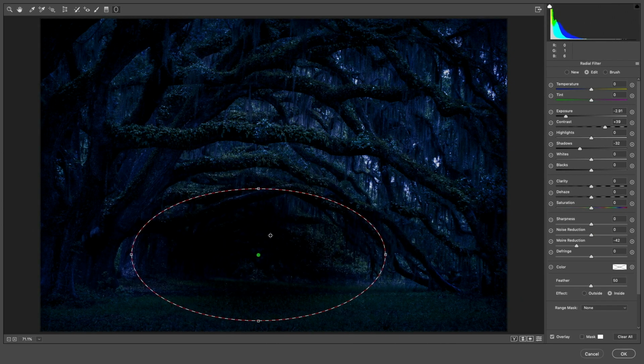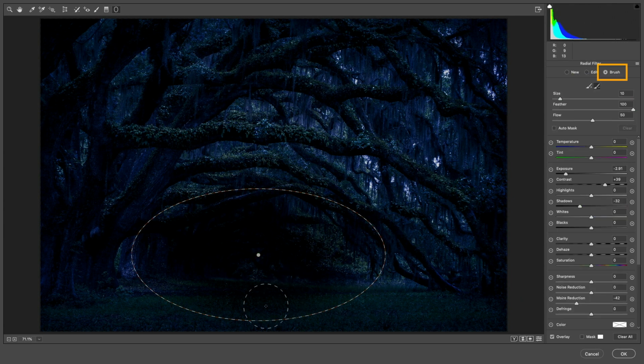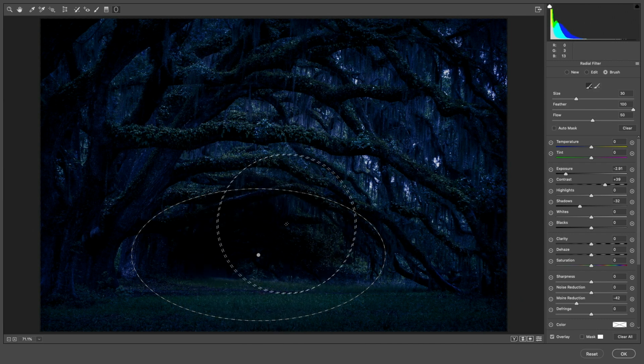So what I'm going to do is switch to brush mode just here. And then I'm just going to brush out that like so, just in that area. Okay, now if I make a mistake, of course, I can just undo and go back like so. It's just to that edge. You can also, if I just change the brush size here, hold down the Alt or Option key.